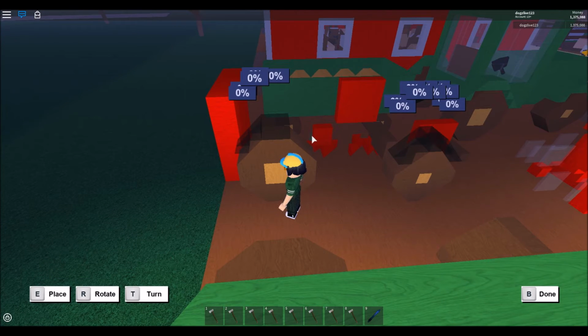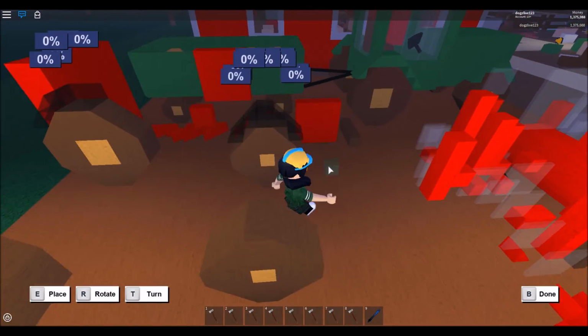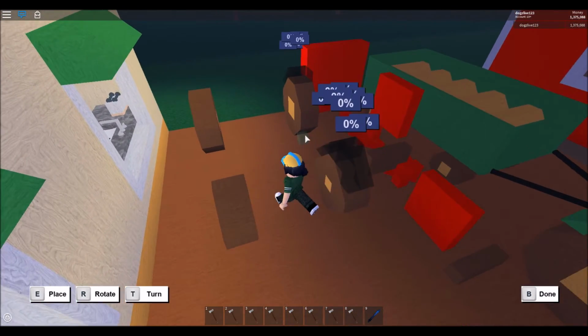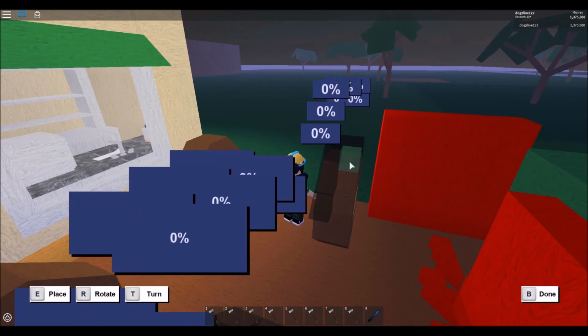And for the other side, you'll end up placing three going down, so it reaches here. So you can see it's three wedges going down instead of two, so make sure to do it at the front facing side, and then two at the back. So again, let's place three wedges going down like this, and then another three at this side.